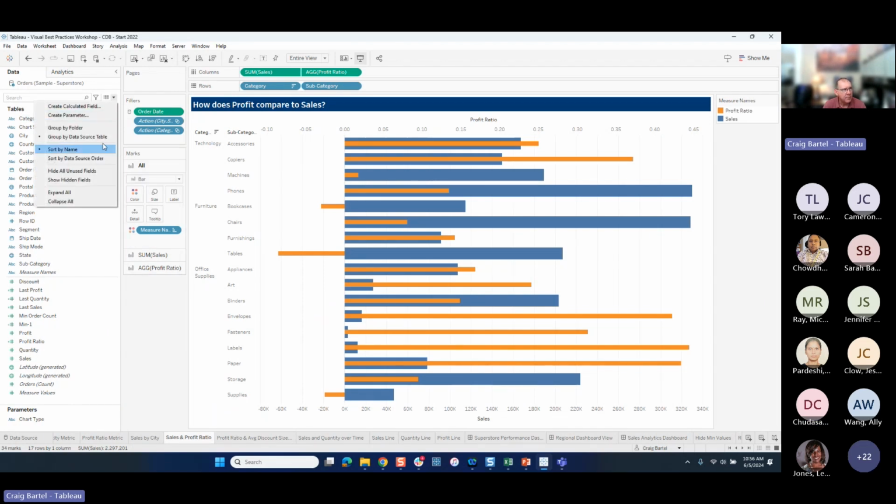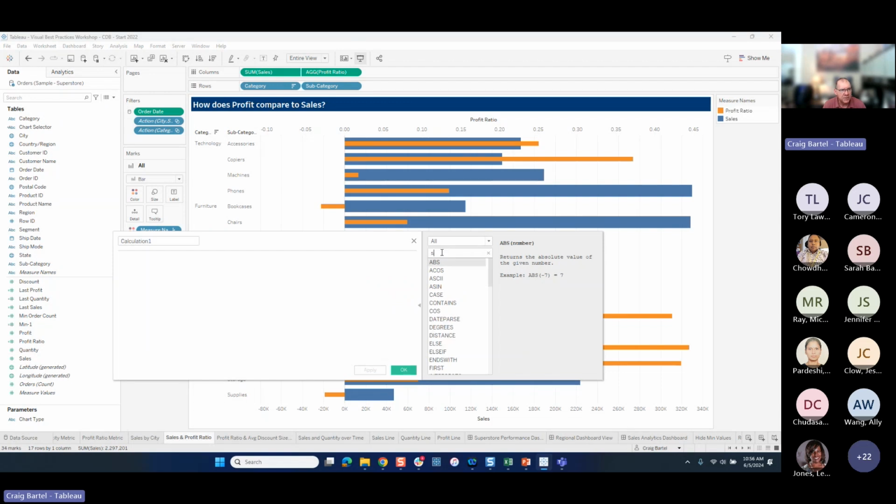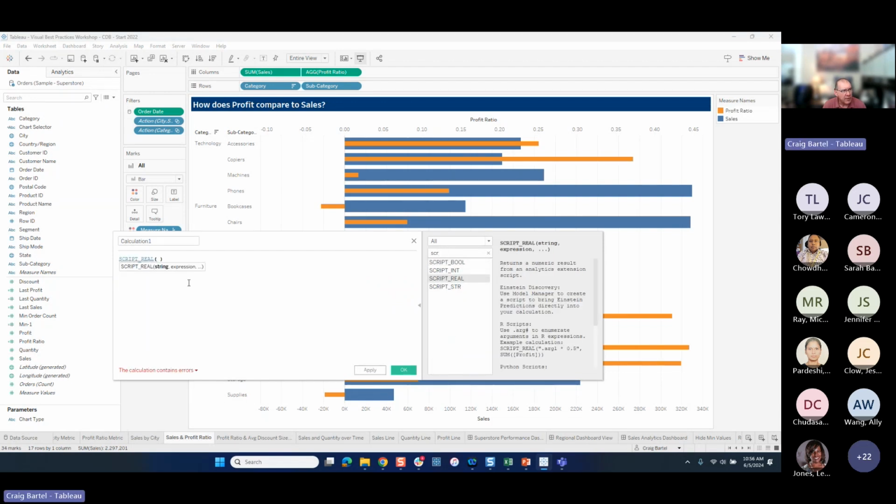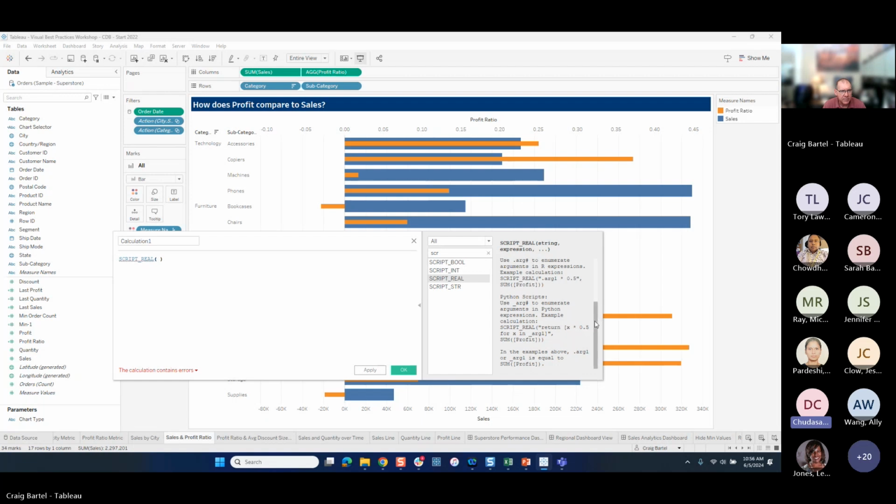You can use these script functions for passing to a Python function right here. You see this? But I've noticed it's very convoluted if you use those functions, because you have to surround in quotes and all that, and then pass it to Python using that tabpy package.